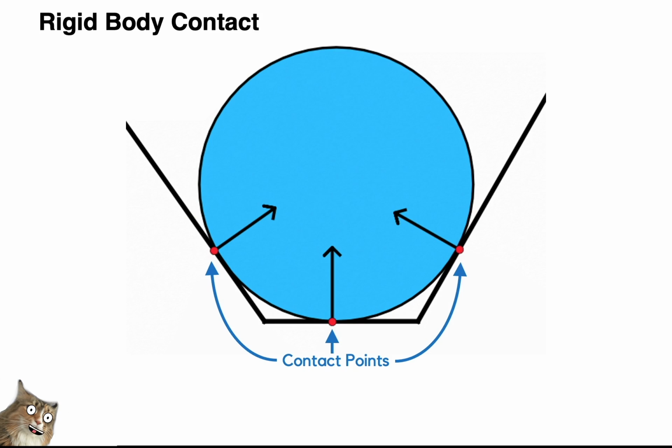Typically, our collision detector will return not only these contact points, but the contact normals as well. Each contact normal is a unit magnitude vector normal to the contact patch at each point. And the contact patch is the tiny squished surface between the objects. Our goal is to use all this information to figure out how these contacts affect the motion of our rigid bodies.